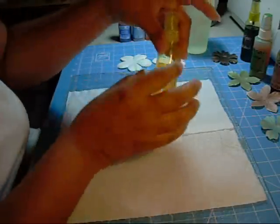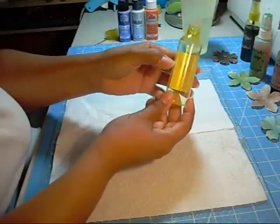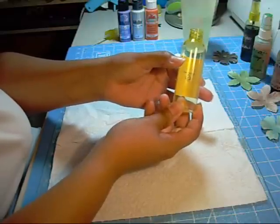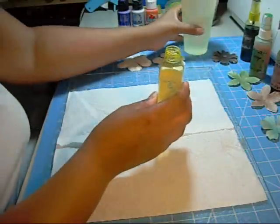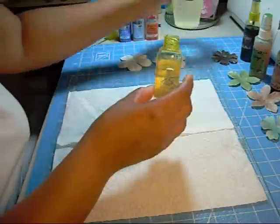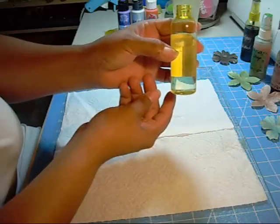Okay. You will take your spray bottle, a small travel size one, and open it. You will add water, about three-thirds of the way up, not half, a little bit more. Leave a little space on top so you can add the acrylic and still have a little room to play with. So you will add the water. That's good. Not half, but a little bit more.